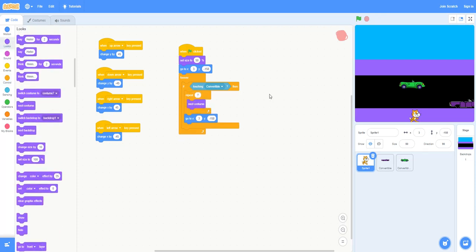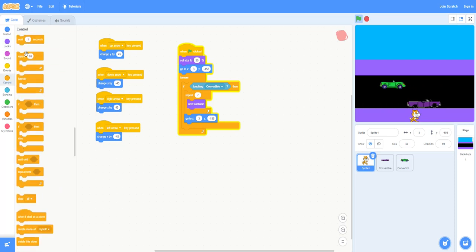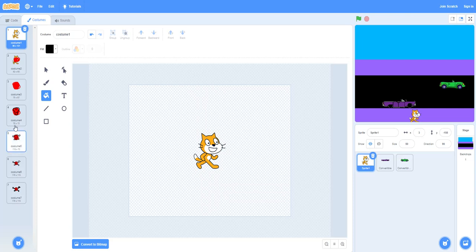Next costume. So that if I crash into the convertible, bloop, it goes through it. Bloop, you can see it rotating all the way through. It goes really fast. So we're going to put in a very short wait block of like 0.1 seconds. So that, oh, that black is terrible. Oh, you can't see it on the road. Oh well, we'll fix that. You can see now that there's a bit of an animation running through, but my color is horrible.